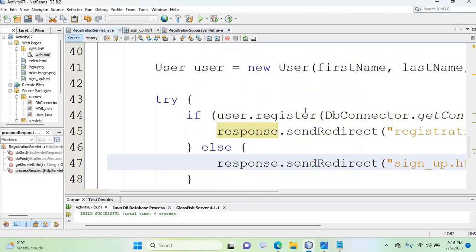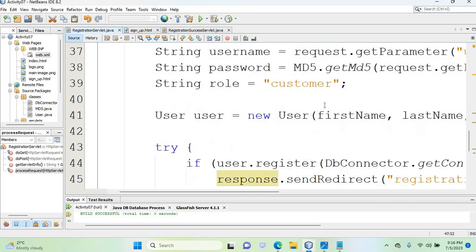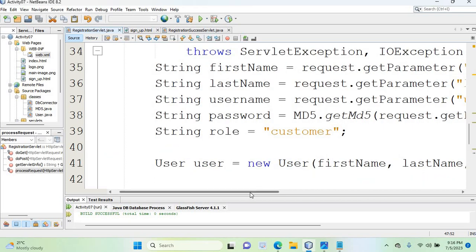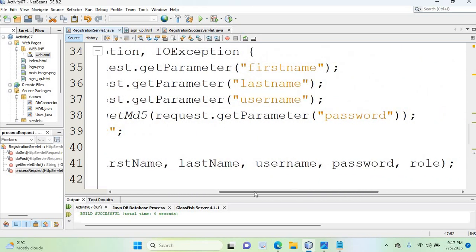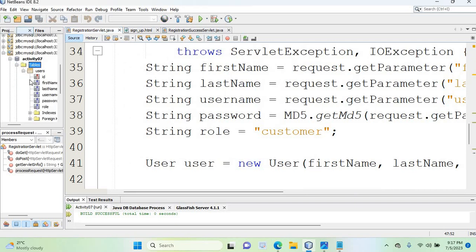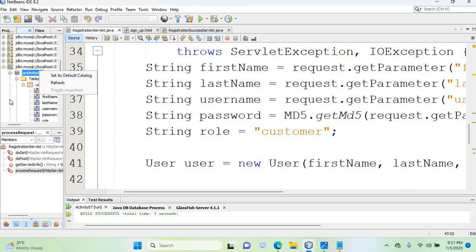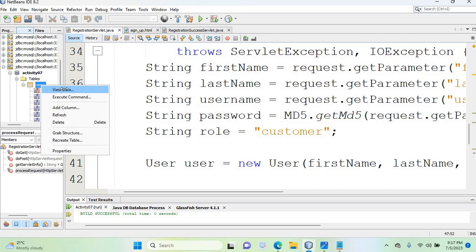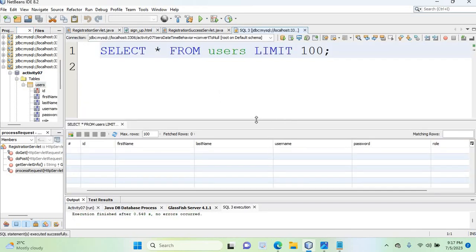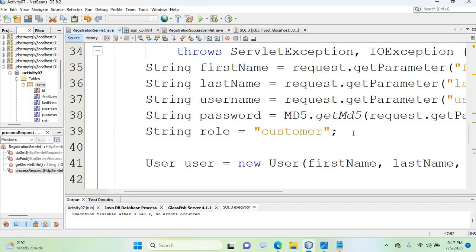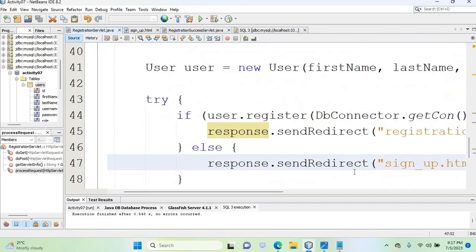Okay, we came to the registration. So this is the registration. And we will go to our database and see whether any data is saved here. Okay, nothing is saved, so that means we are having some issues here. First we will see what that is.